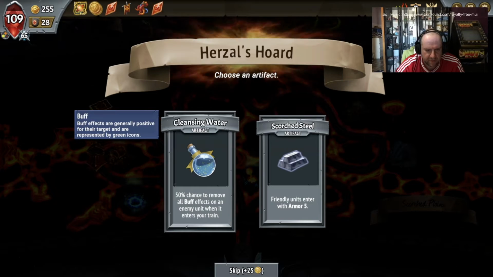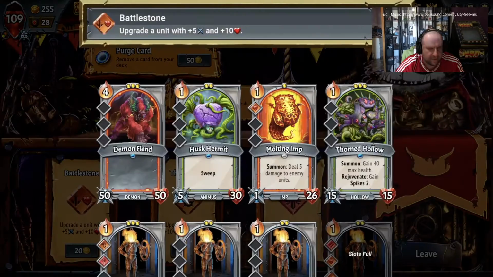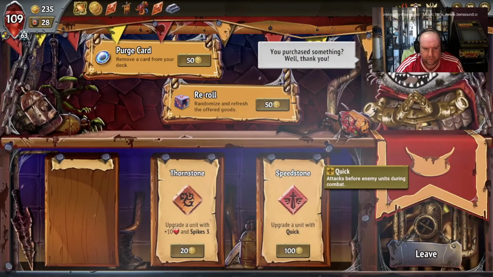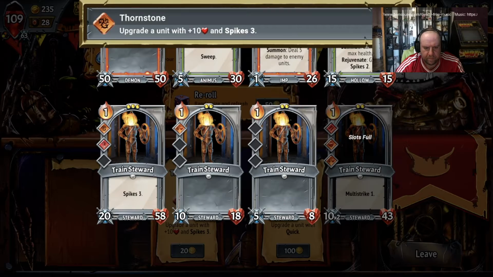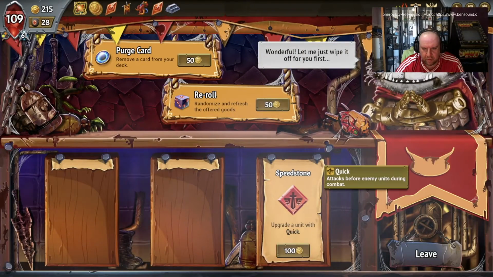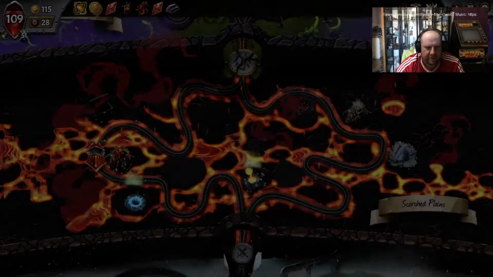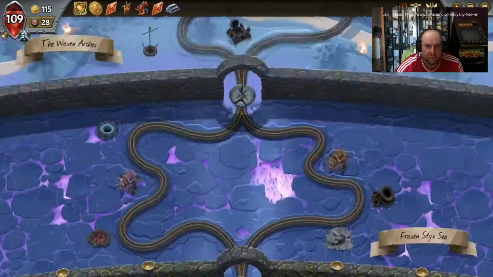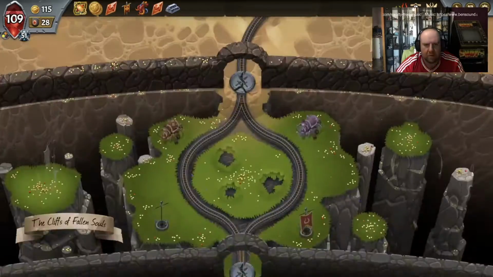50% chance. Remove all buff effects on an enemy unit. No. Friendly units enter with. Okay. That's nice. Plus 5 and 10. Plus 5 and 10. Okay, we're going to upgrade those guys a bit. Plus 10 on 3 spike. Okay. Quick. Oh, that's nice. Okay, leave. So, from what I see, the more you play, the better gear you get. No? Oh, what am I doing? The better gear you get here. How long is this? Oh, that's the final one. No way.